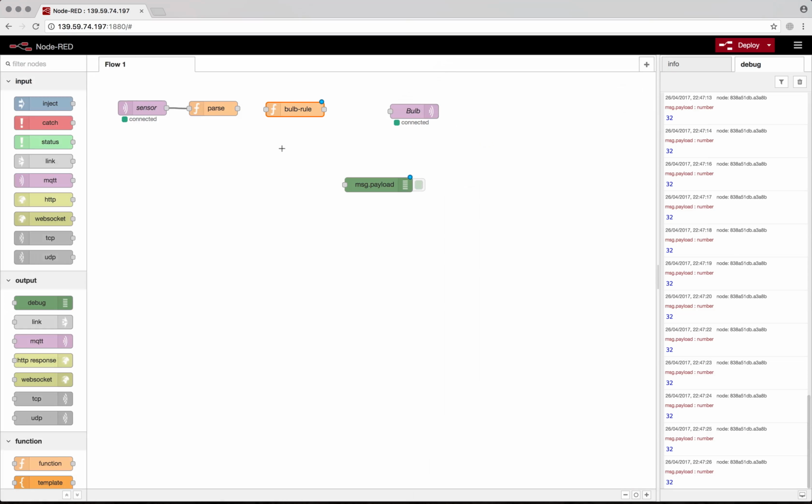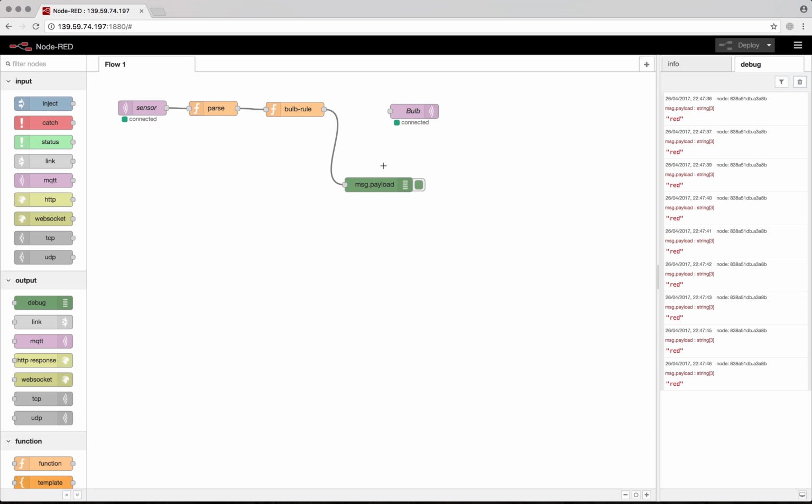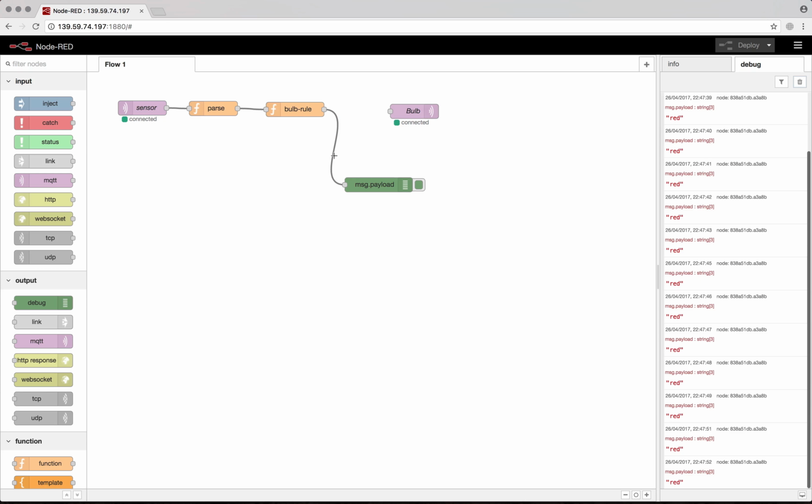All right, so now I connect the output of parse to this bulb, and let's check if we are seeing that in the output window. Since the temperature is more than 30 degrees, we are hovering between 31 and 33, we are seeing the output as red. So I can now take this output and actually connect it to the bulb.